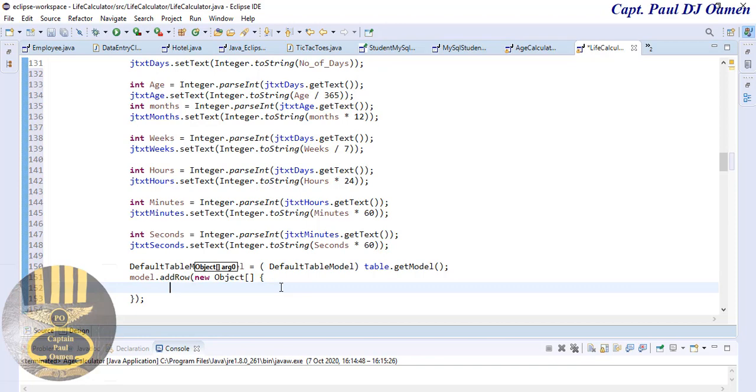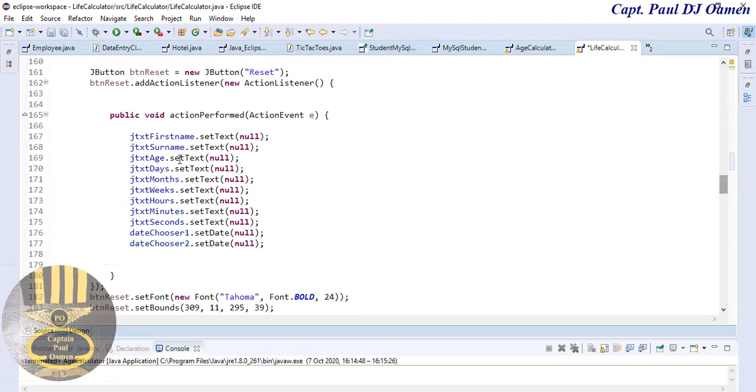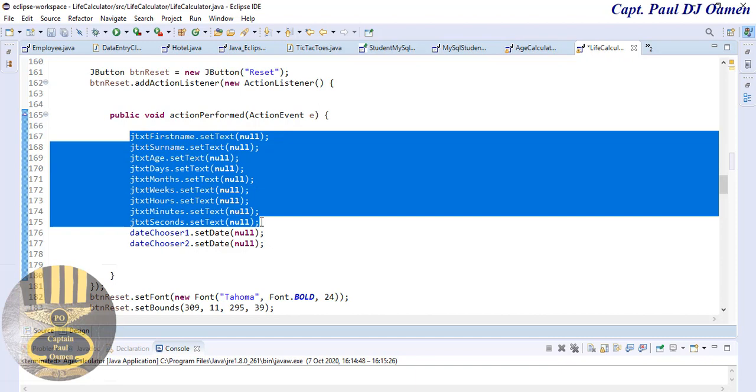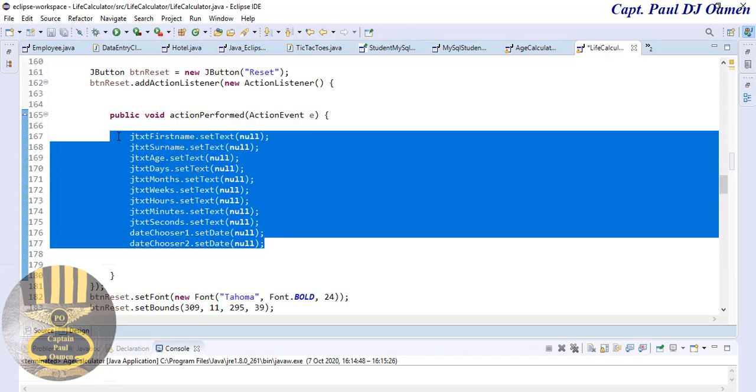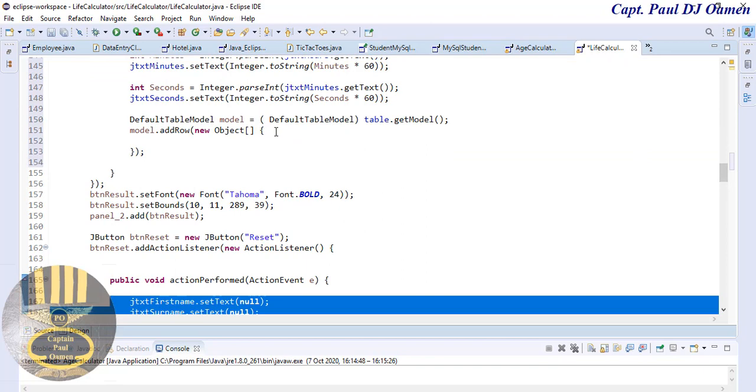Press enter there. Okay, so I now need to list every single component where we can get that information from. So we'll get them from, oh, come right down here. I'm going to copy all of these up to here. Copy everything, and just change things around. Right here.